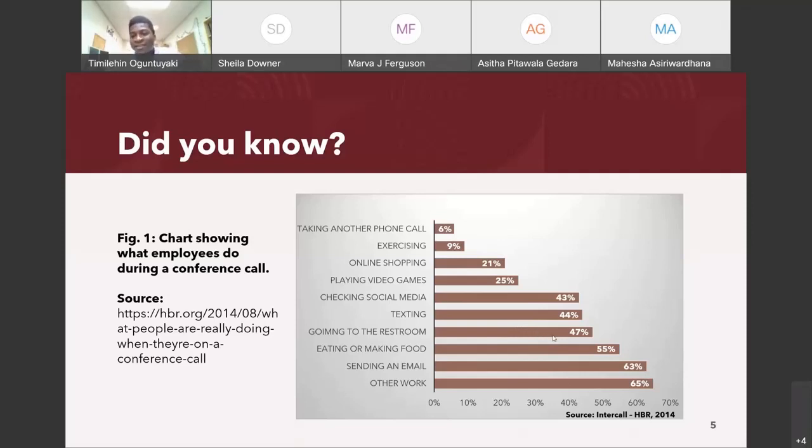Please select everything that applies to you. It is possible to be doing different things at different meetings. So just select everything you were doing, maybe in an online presentation. During an online presentation, maybe you were eating, you were emailing your advisor, you were shopping online for summer or for spring, or you visited the restroom, whatever you were doing during the presentation.